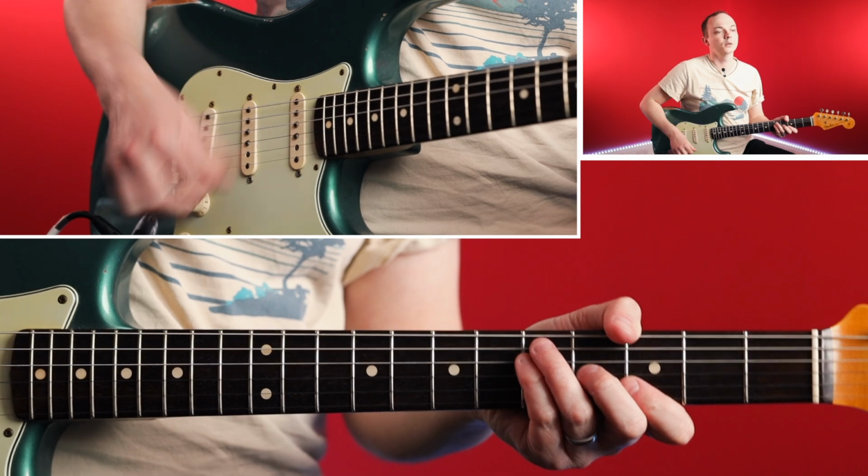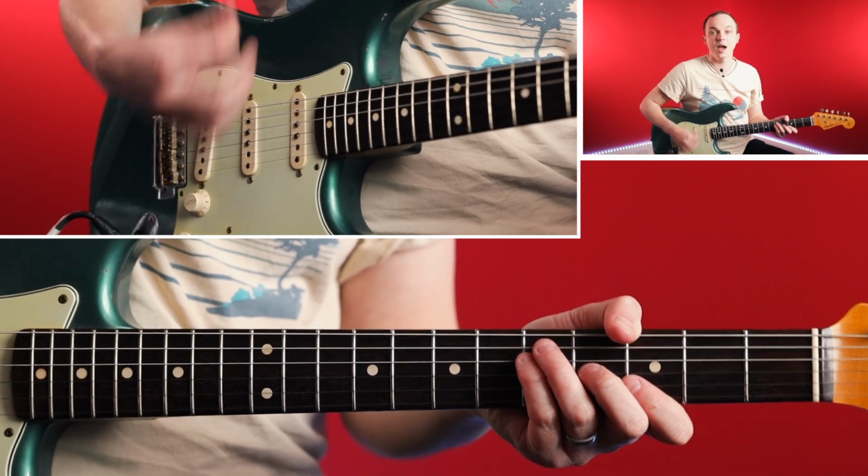So again, 16th notes going, our hand is continuing to move. Let me play it a bit slower whilst counting, and again, you can hear which beats we're strumming on. 1, 2, and 3 E and a 4 E.